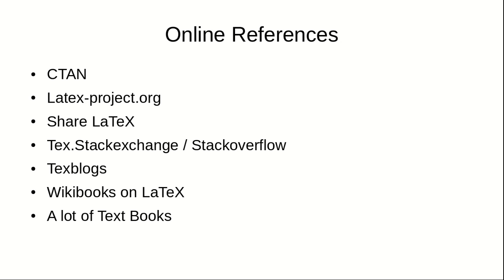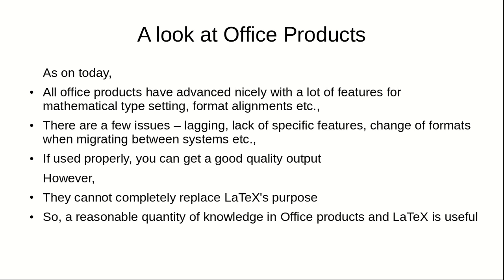The thing is, you don't have to buy all the books. Just take a book, go through all the contents, and just buy one of them. Mostly one book will be more than sufficient for the majority of uses. Always go for an updated one, because a lot of TeX packages are coming up, so it's always better to go for an updated one with a lot of new features. So that's about online references.